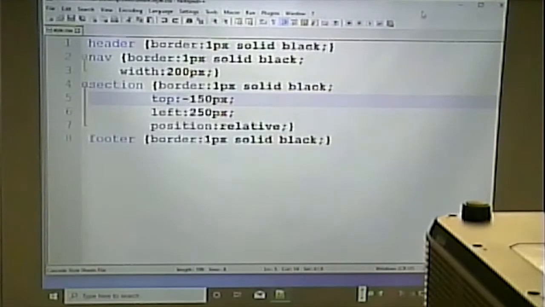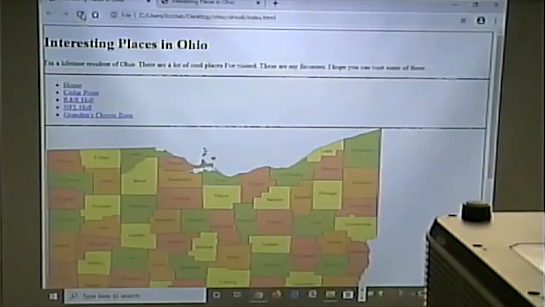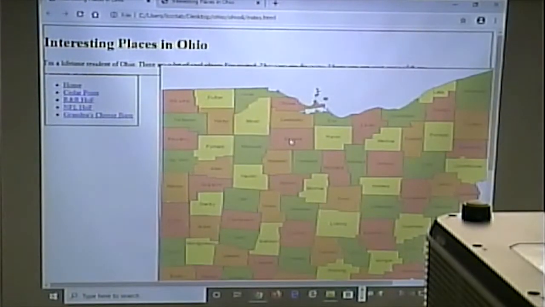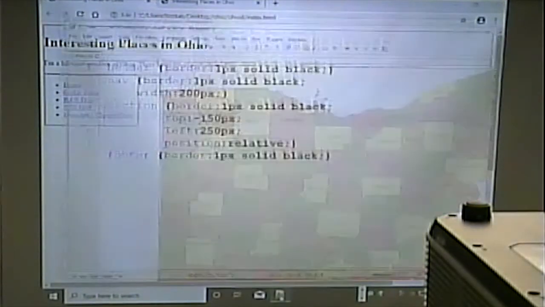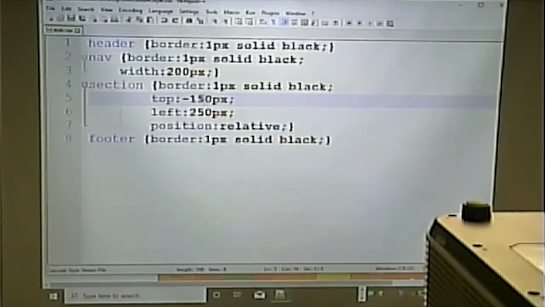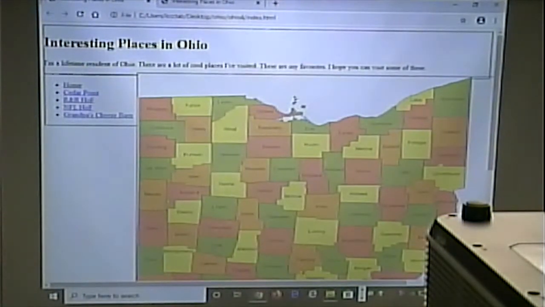So if I look at this now, this is what I get. All right, not exactly right, but I could play with that to get it right. Maybe make it like that.